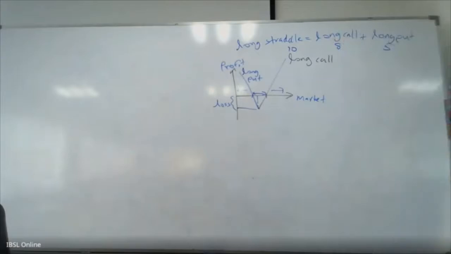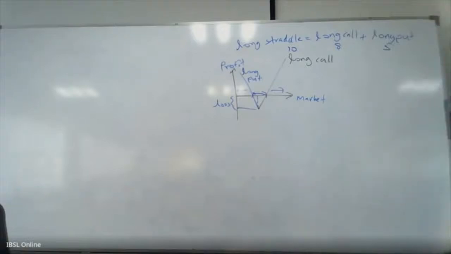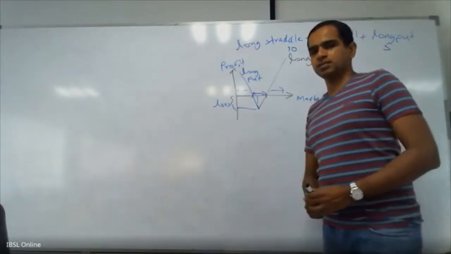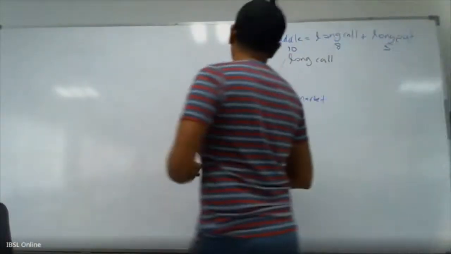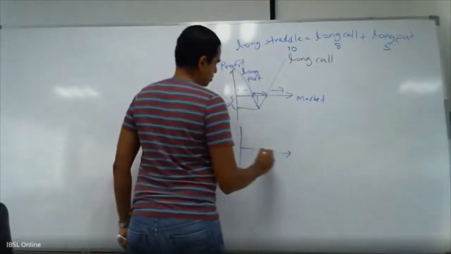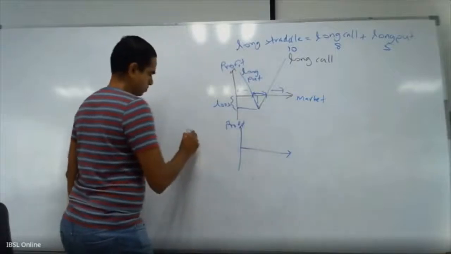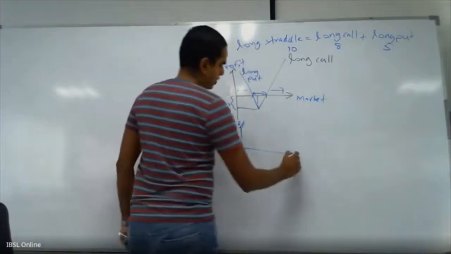Now, Nick Leeson was working for Barings Bank. And this is the last derivative product he did. Some of you may have watched Rogue Trader. If you had watched Rogue Trader, you would have seen that he went short straddles. That was the last thing he did. Right. Short straddle. Let's draw the diagram for a short straddle. Now, this is where he went wrong.